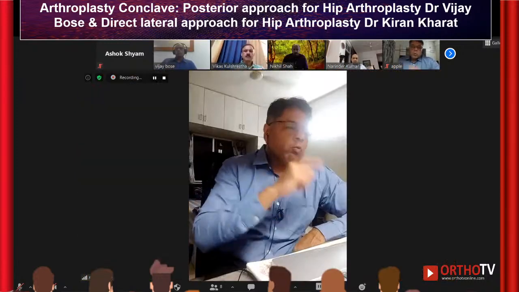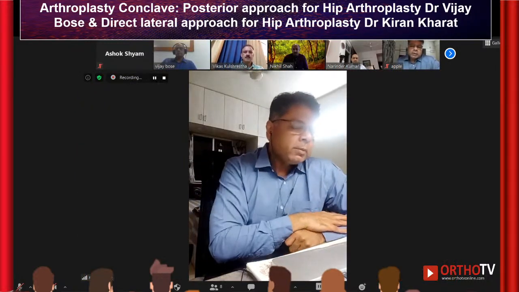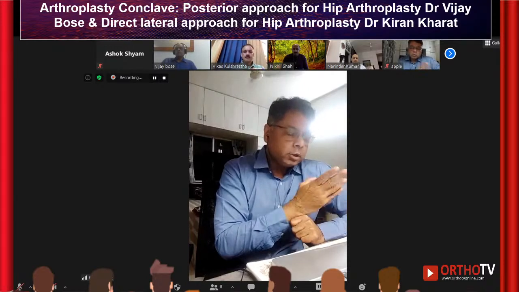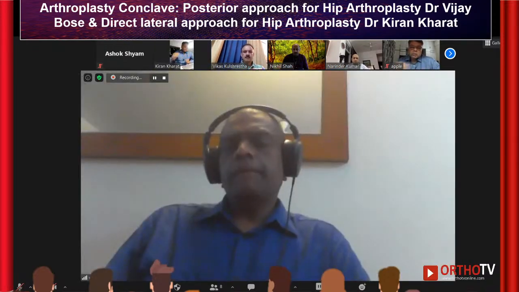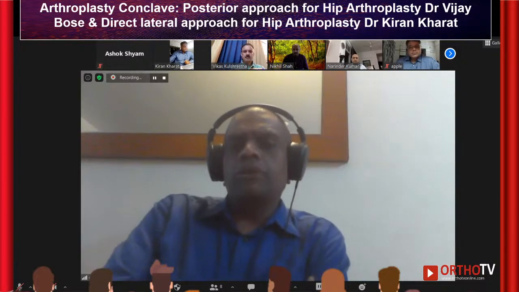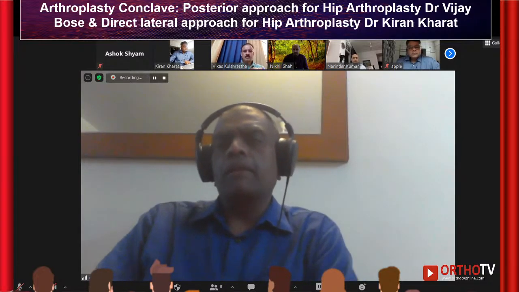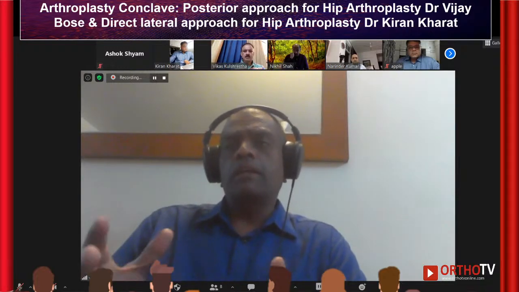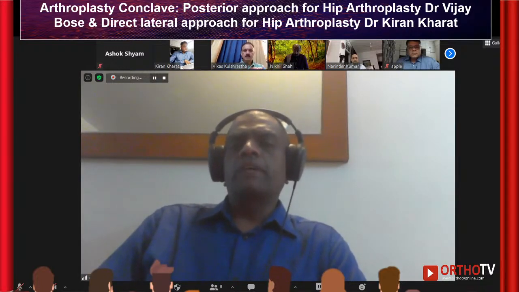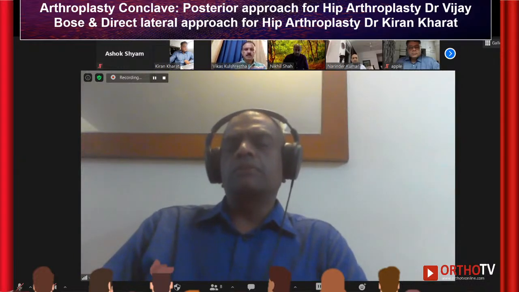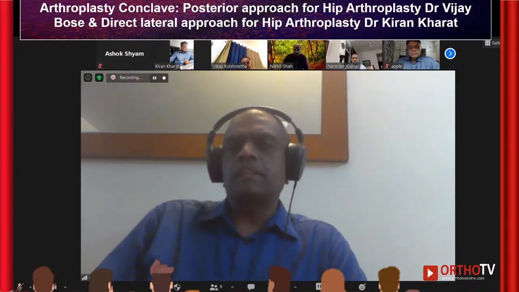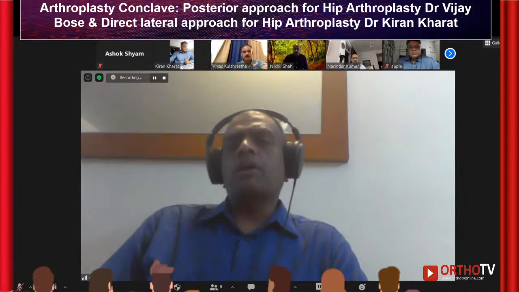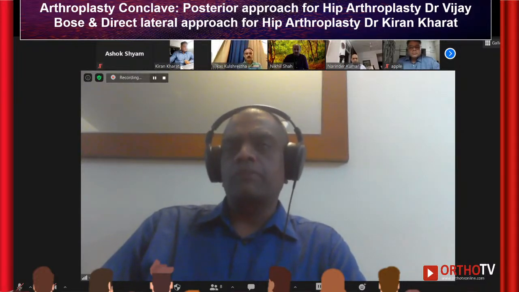Yeah, I've seen only one mesh being used when I was in the UK, but I never had the opportunity to use that. So minor tears are not an issue unless the patient had trochanteric pain before, like a rotator cuff of the shoulder. In a youngish patient, we tend to use suture anchors, pretty straightforward, same principles as the shoulder. But more commonly, we see a bald trochanter in revision surgery. That's a much more common scenario that we see.